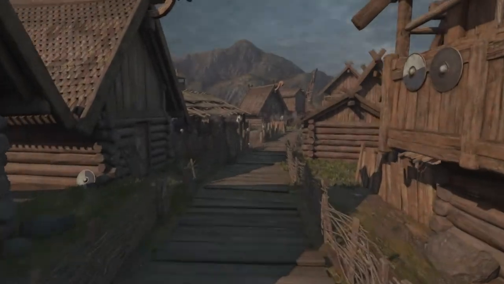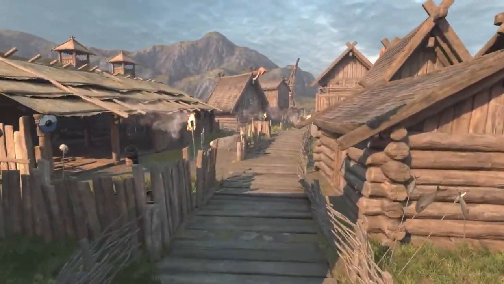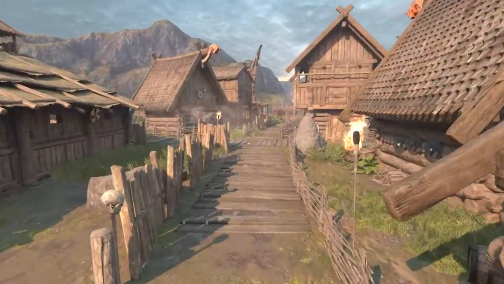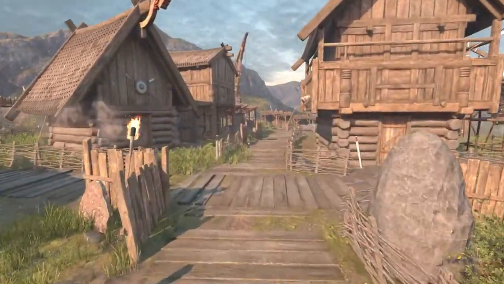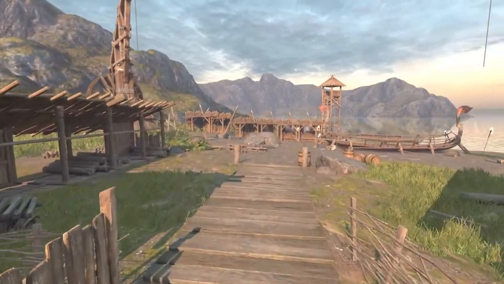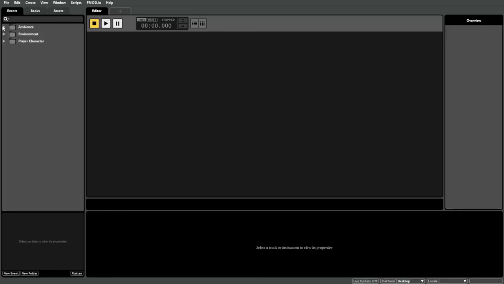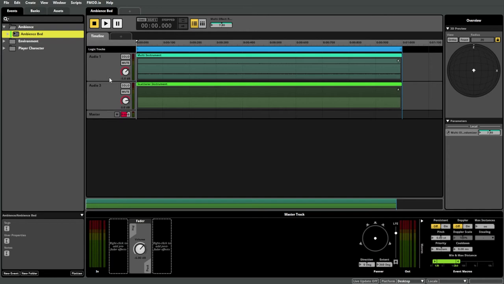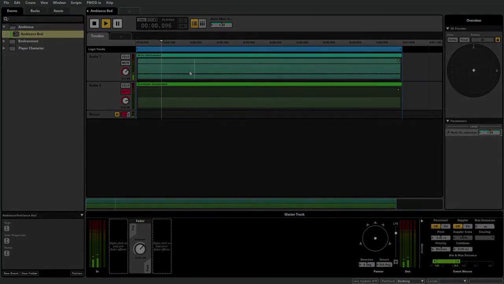The other thing I wanted to show you is how you can use the scatter instrument with a spatializer on your ambient event to create a 3D depth to an otherwise 2D based ambient bed. So what I've done here is I've made a simple 2D loop containing wind and some very subtle bird noises. I usually like to keep the 2D elements of an ambience as low-key and stable as possible, so that there are no noticeable points in the loop that repeat and sort of poke out at the listener.